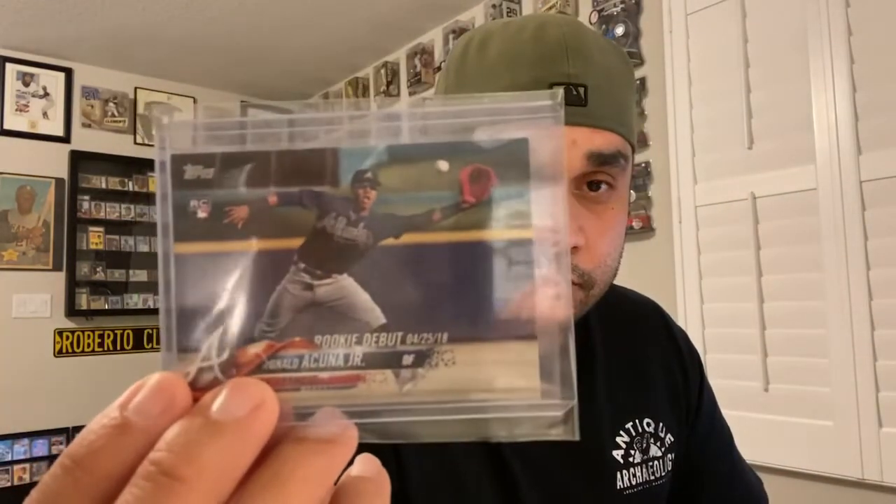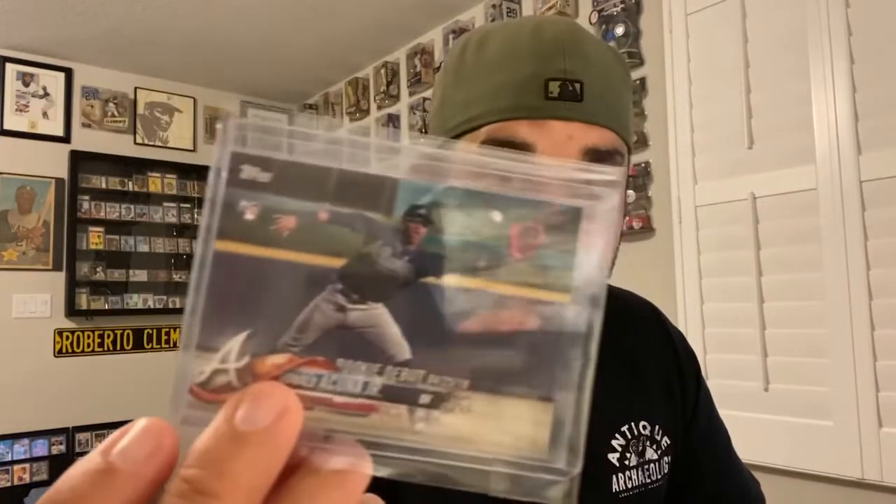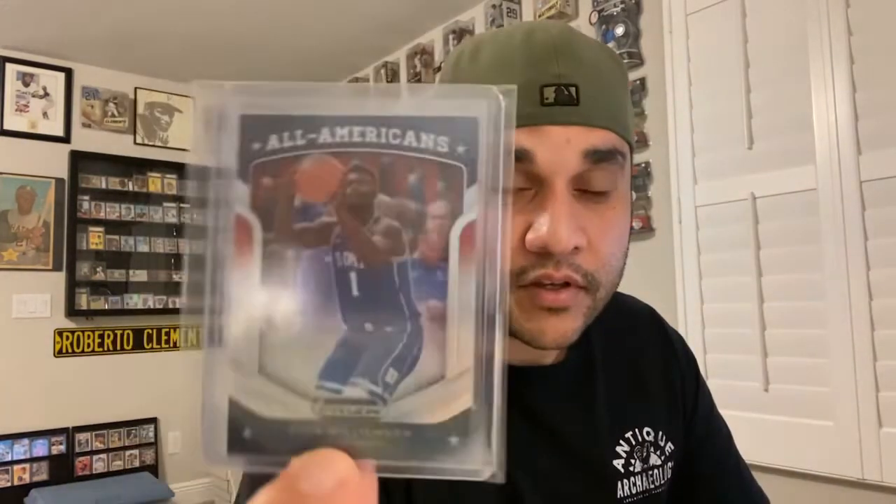The key to every trade is making both parties happy. A lot of the cards I had up for trade he wasn't really feeling — just didn't want them going into his PC. He was like, 'How about those three cards and $150 cash on top?' I didn't want to pay that much cash, so I offered more cards. He asked what I had, and I had a Cunha holiday rookie — I had two, now I have one — plus a rookie debut Cunha. The only Zion he was interested in was a Prism, nothing too crazy.